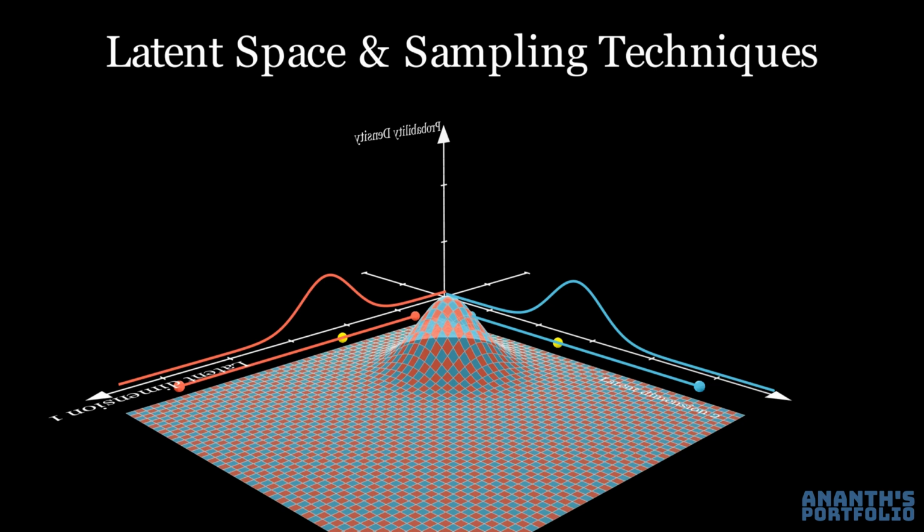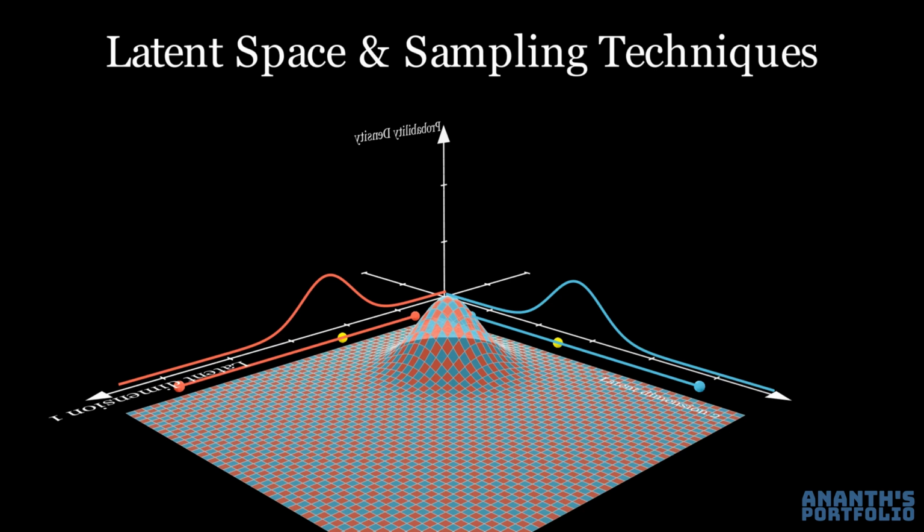Notice that our third axis isn't actually a spatial dimension, it shows the probability density. Points near the peak are more likely to be sampled, while points in the outer regions occur less frequently. This probability density interpretation is key to understanding how VAEs generate new data. When we sample points, we're more likely to get values from the higher density regions near our mean, but we can occasionally sample from the outer regions, allowing for controlled variation in our outputs.